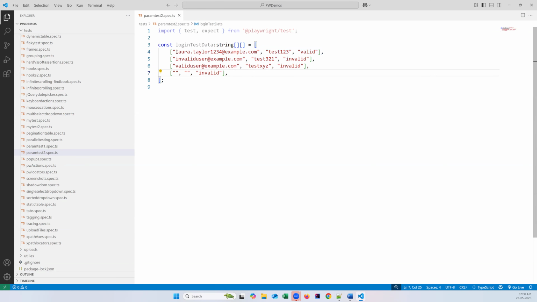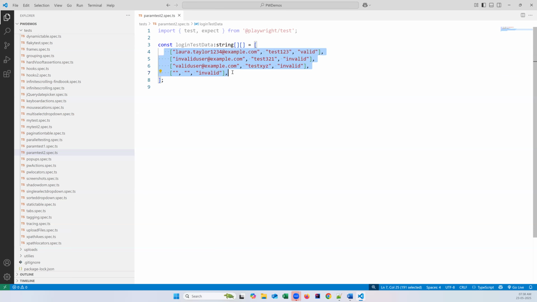If I look at the first one, this is the email ID, and when I pass this email ID and password, this is valid data, so my login should be successful. And this is the email ID with invalid data, maybe the password or email, whatever. It is invalid data and my test should fail; login should be unsuccessful. Similarly, this is also invalid data, so the login should be unsuccessful. The last one has a blank username, blank email and blank password, which is also invalid, so the login should be unsuccessful.